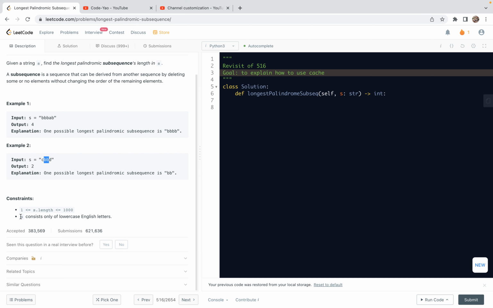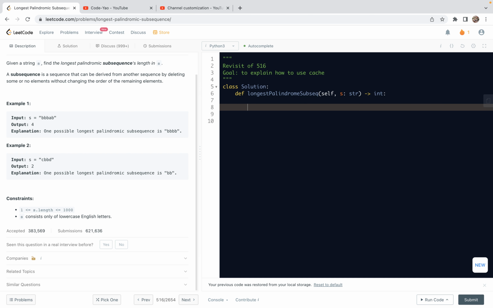In the previous video, we explained how we take advantage of the second constraint or assumption, right? So we can construct by iterating all the possible 26 lowercase English letters. And in this video, we're going to explain how to use cache. So here we're going to first write a solution in a recursive format, essentially DP, but with cache. And in the second format, we're going to use a dictionary to demystify the caching part. So now let's first focus on the first solution, that is a DP solution.